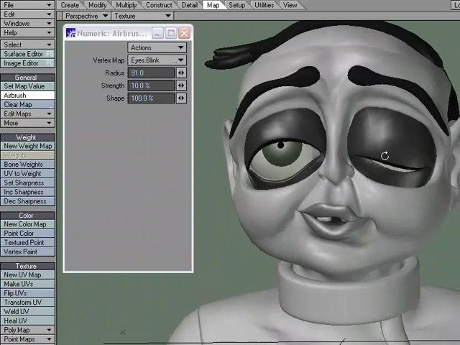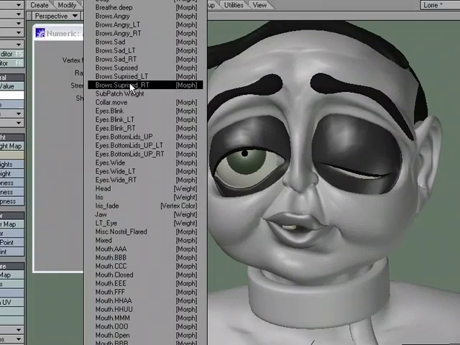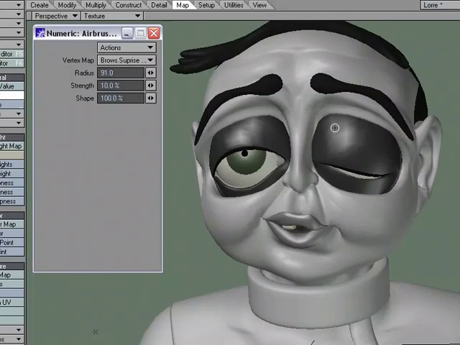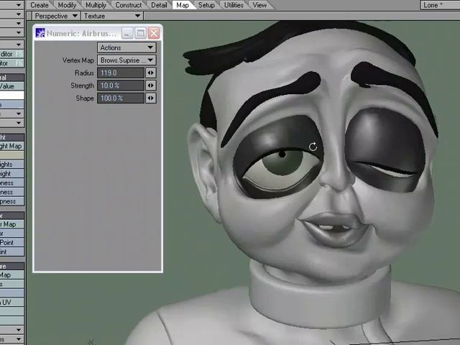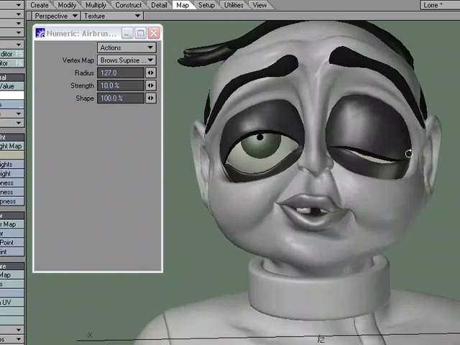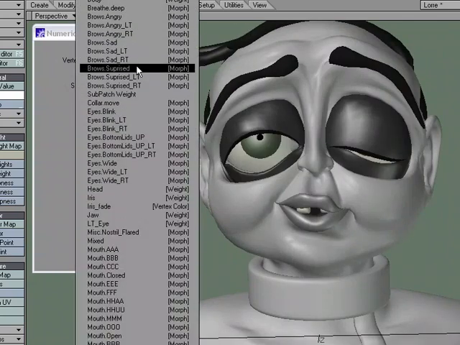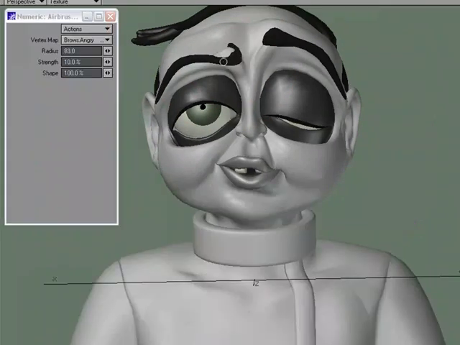Okay, and then I'm going to go find the brows. Let's do brows surprised. Okay, kind of size that up a little bit. Okay, and I'm going to find brows angry, and I'll do it to this one right here, so I'll bring that down.